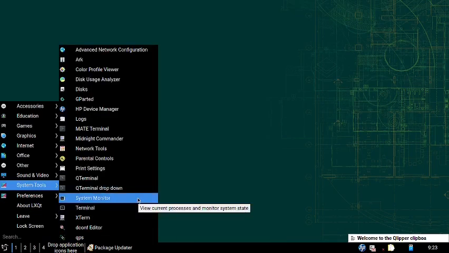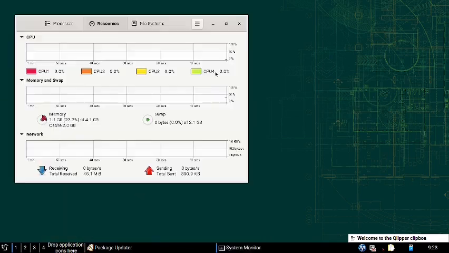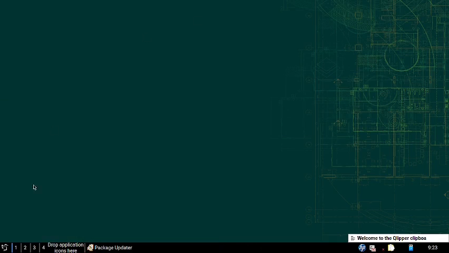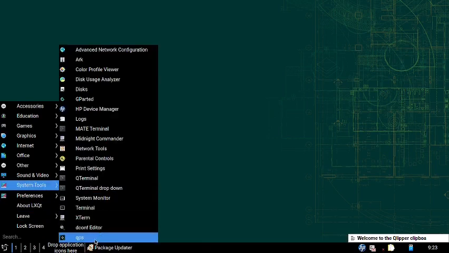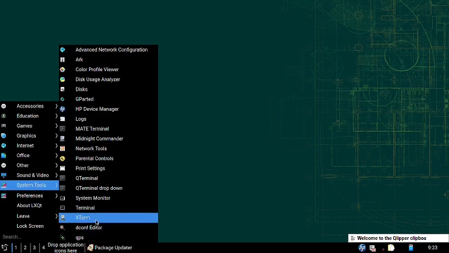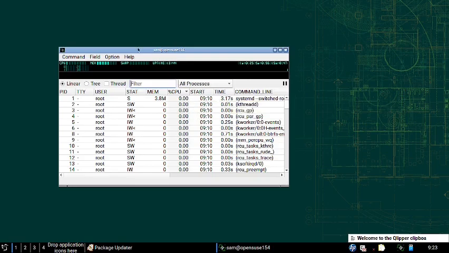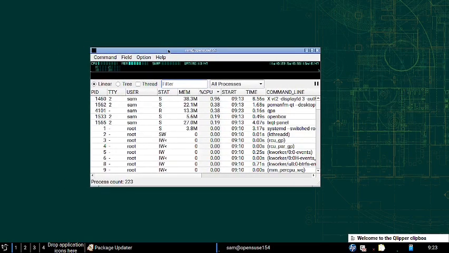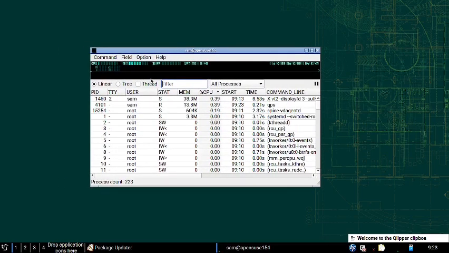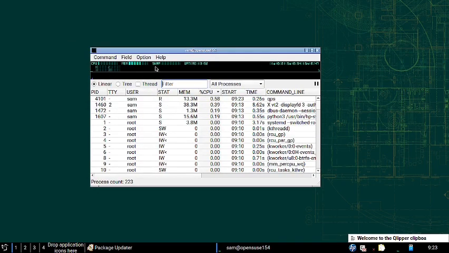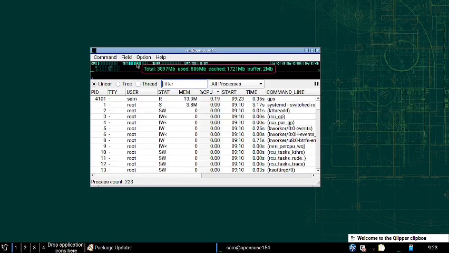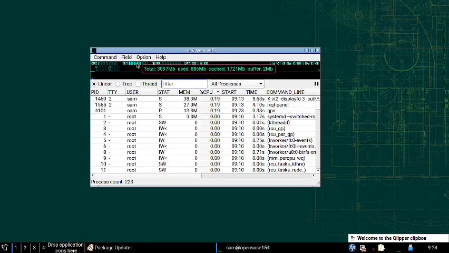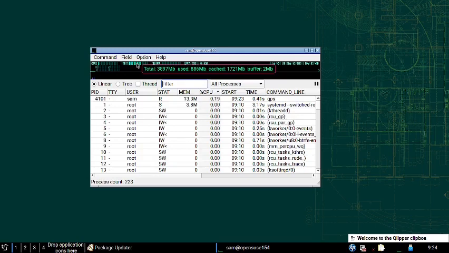Then I think this is the system monitor. Yes, let us check. No, it is the GNOME system monitor. Where is the LXQt system monitor? There is a dconf editor. Xterm is there because we had installed Xfce earlier. What is this? Okay, I think this is the system monitor for the LXQt desktop. You can see here it shows the memory usage also. So 886 MB has been used. So the LXQt desktop here is using 886 MB.